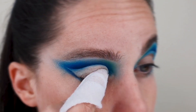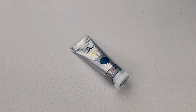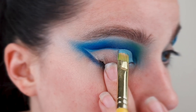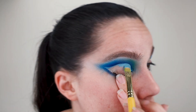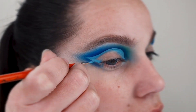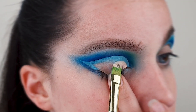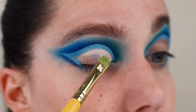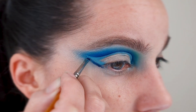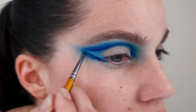Once I created the shape that I wanted, I cleaned my crease area as much as I could. And with Nitro paint from the sim collection, with a flat brush, I filled and cut the crease once again — and this took me a really long time to create. Taking Blank Canvas paint again and filling in my crease area. Then I went back to all the blue colors I've used, applying them with a really small brush so I can add some more contrast to this sort of winged-shaped liner that I've created.